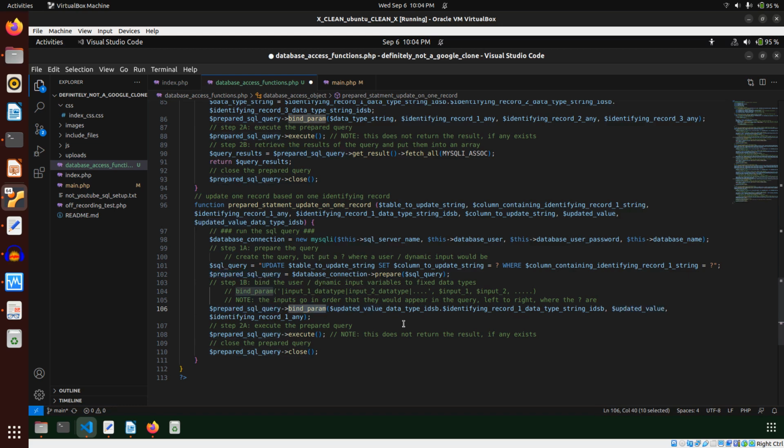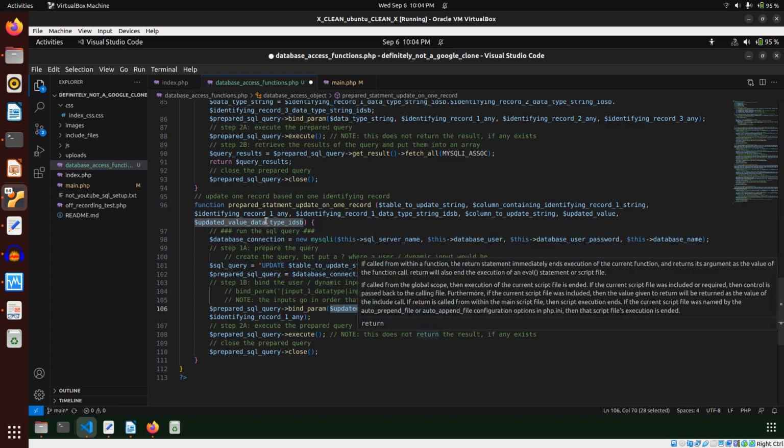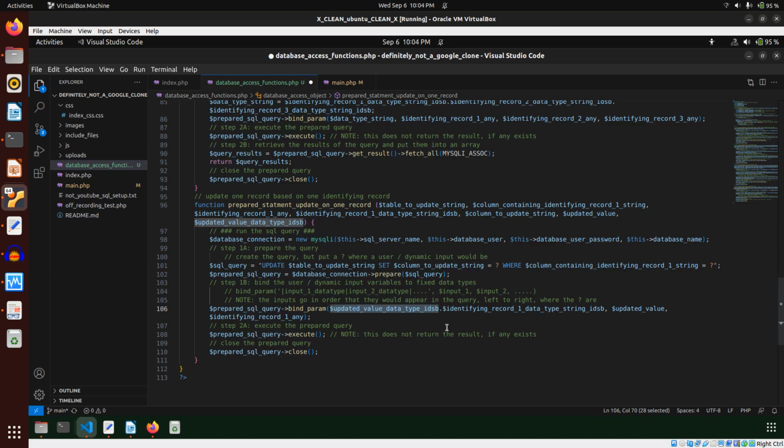And of course, I also have to change the binding step here. What I've done is, first off, as a parameter of this function, I got the data type for the value which I'm updating, the new value, right here. And I'm concatenating that with the data type for the record that I'm filtering by. This change had to happen simply because of a change with the SQL query here, when this became an update rather than a select.